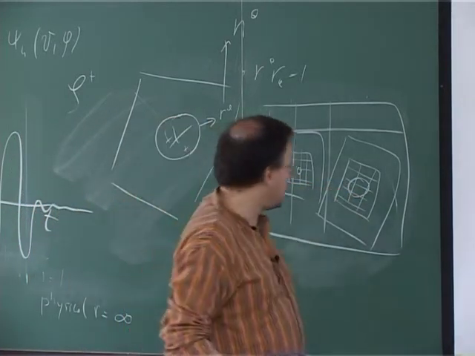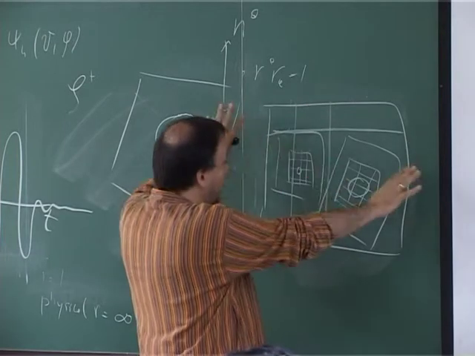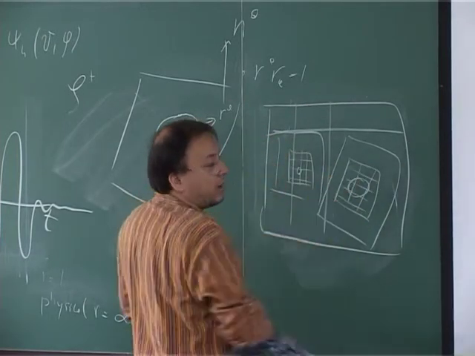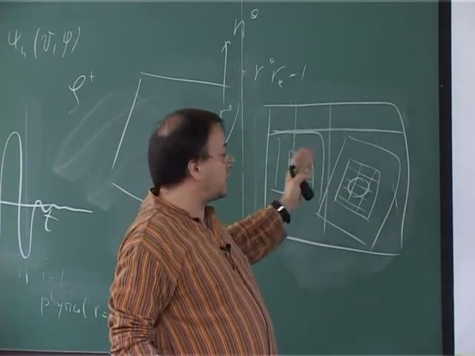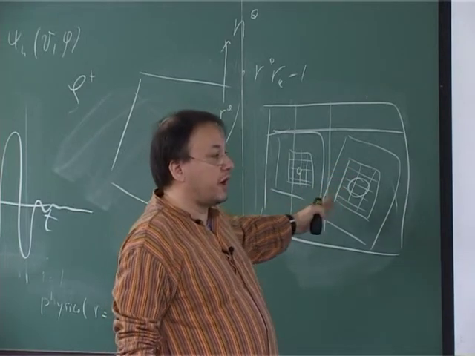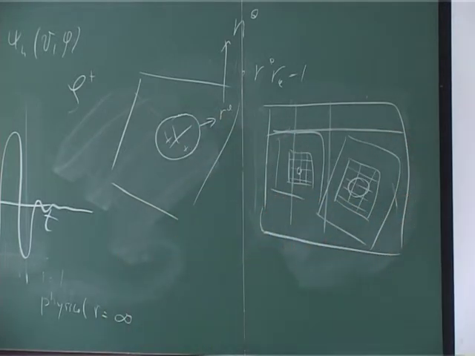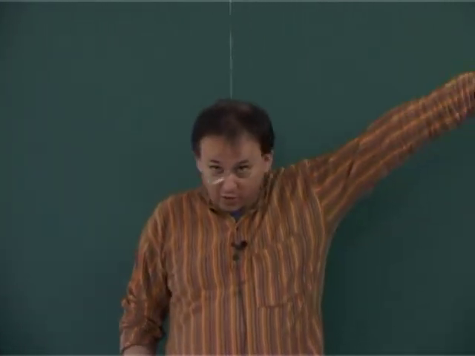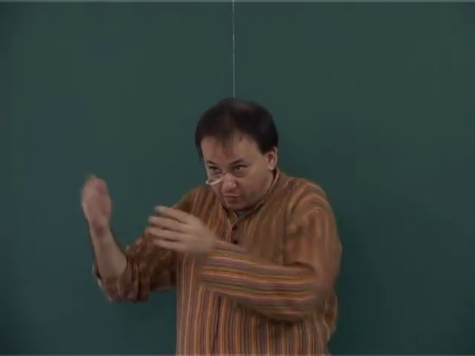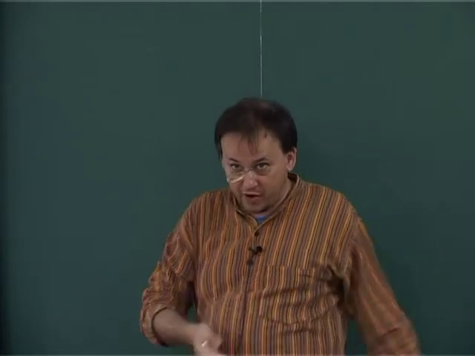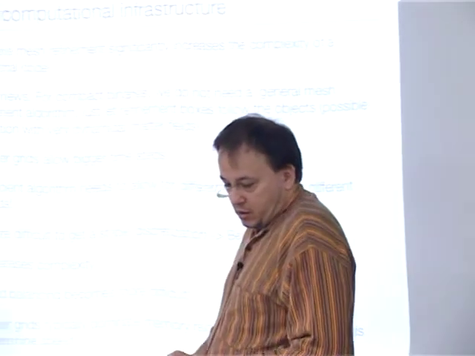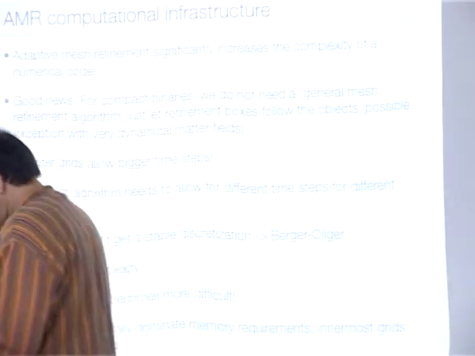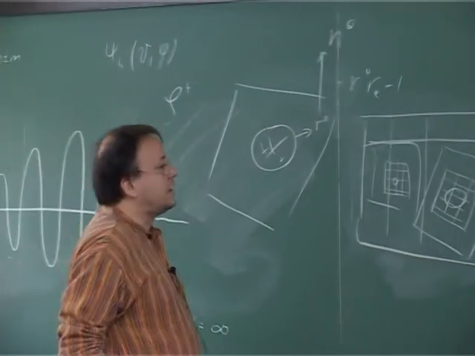So now 10 M is somewhere. Well, I should have put them farther away. Now this is the orbital scale of 10 M, and then we have to go to the wavelength, so 200 M, another factor of 10 or 20. So now in order to get the waves out, we have to be here. And in order to get the asymptotic falloff of the field, we have to be somewhere far out. So we have many, many levels of refinement, just having these boxes with different delta x.